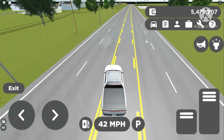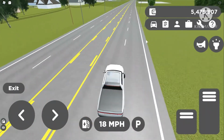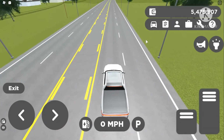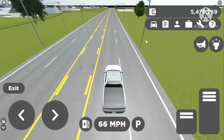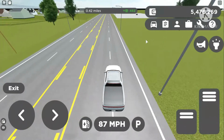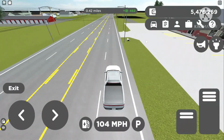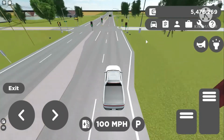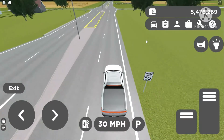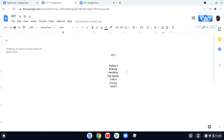Alright, now we can do a 0 to 100 braking test in the same area that Rox Wheels does. Please don't sue me, Rox. Let's just do it here. This thing accelerates quick. Not the quickest in the world. Good braking. I'll give it a 5.